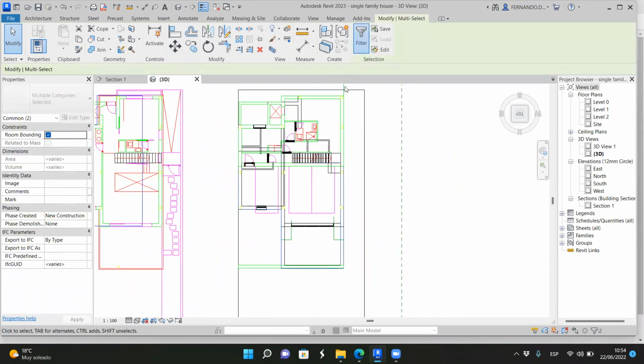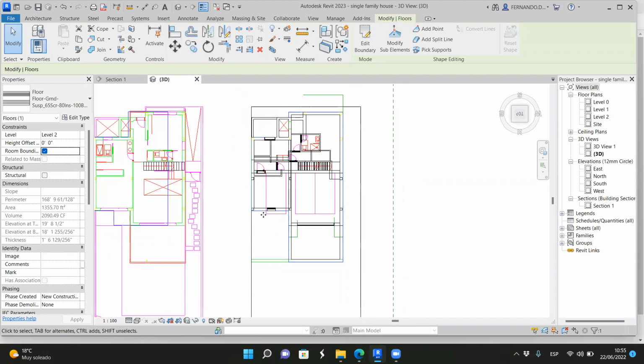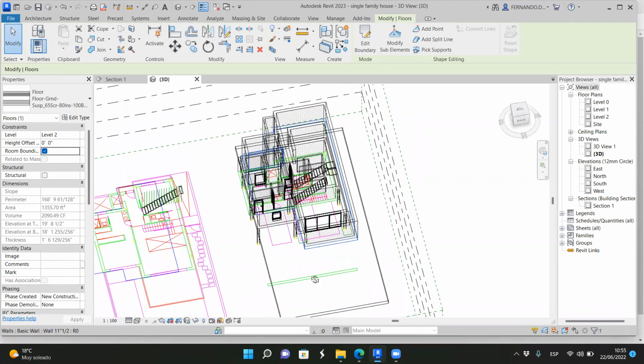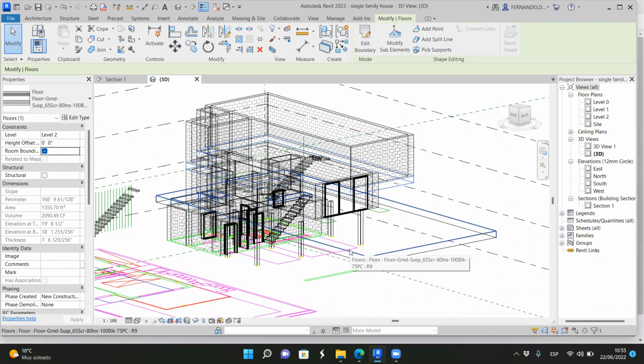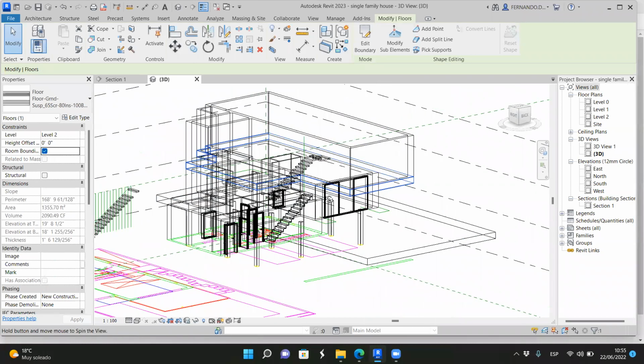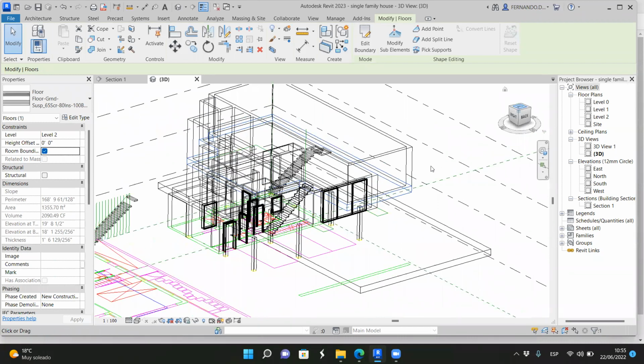Let's do this, filter, select floors, and let me see. Oh yeah, this is the right level. Yeah, so this is level 1, this is level 2. So we have to open this void there.